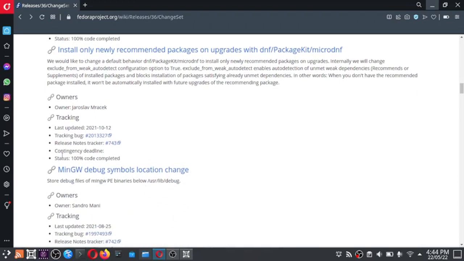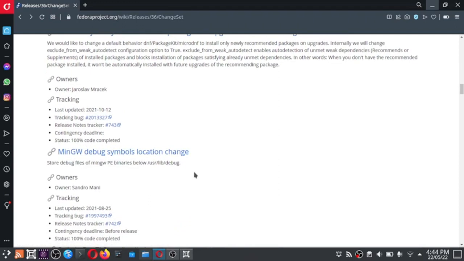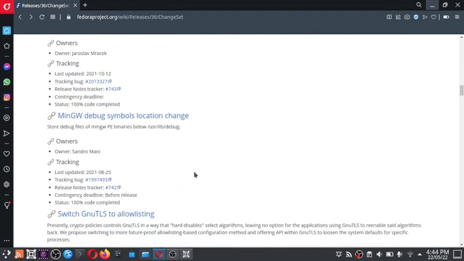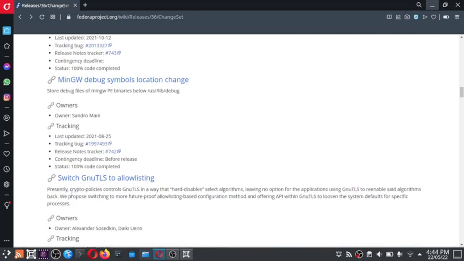Then the next update is MinGW debug symbol location change. So that is highly technical, so we will not go into details. Switch GNU TLS to allowlisting. So this is regarding the crypto policies, the cryptography policies.